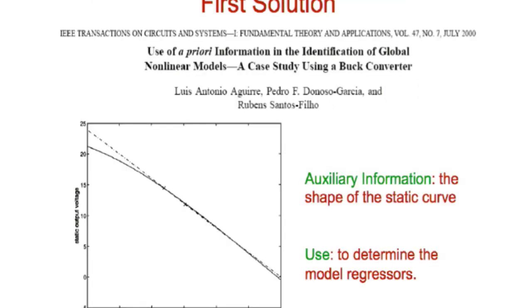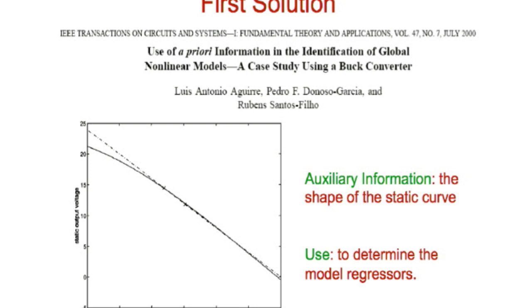Okay, so suppose that we do black box modeling. I'm going to show you what happens. You can imagine what happens with black box modeling. This was a first solution we found to this problem when we started thinking of these gray box techniques. This is a paper from 2000, so it's been a long time by now, over 20 years. And the idea is this.